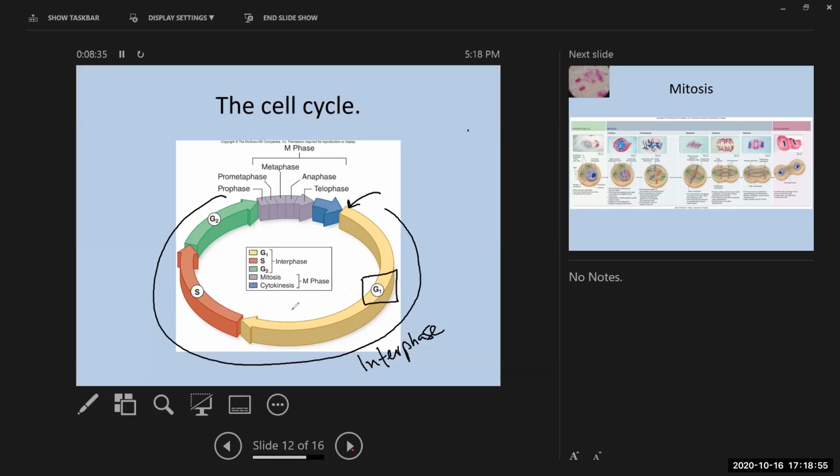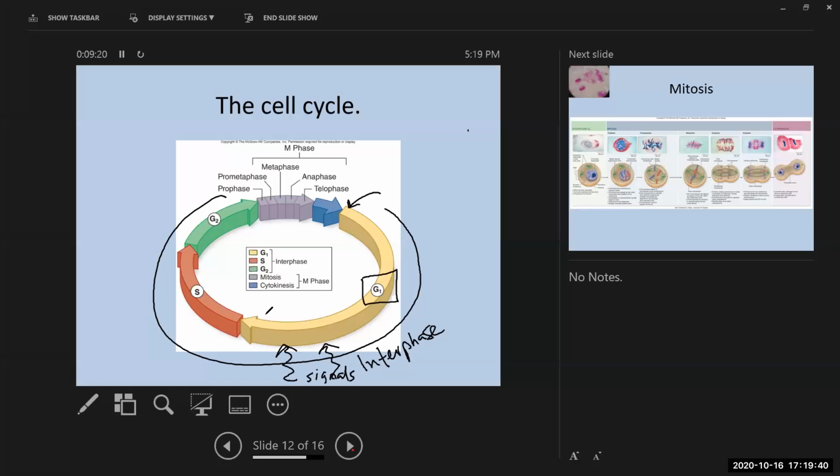At some point, depending upon the environment, there are various environmental signals that will be received by the cell. Some of those environmental signals are growth hormones, or we could think about when you get a cut. If your epidermal cells are not touching another epidermal cell, they're not happy. The lack of contact with an adjacent cell would send them into mitosis, going through the cell cycle. So there are a lot of different environmental signals the cell will receive. If it receives enough of those signals, growth hormones being a great example, those signals are going to convert that G1 cell into an S cell.